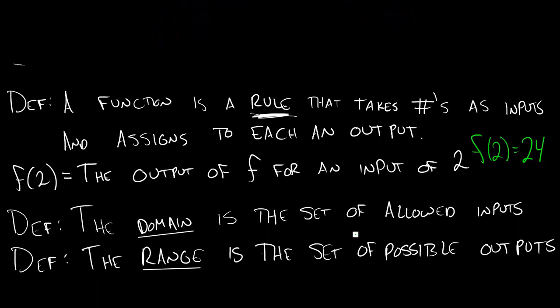Another couple pieces of vocabulary are the domain and the range. And the domain is basically the numbers that you're allowed to throw in to the left side. Sometimes only certain types of numbers make sense. So in this example, only positive numbers make sense. We don't have negative feet. And so the range here would be the set of possible outputs from your set of allowed inputs. So the range here is also any positive number, because as long as you can throw in any possible number of feet, you can get any possible number of inches out.